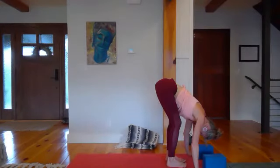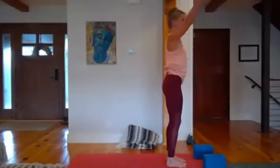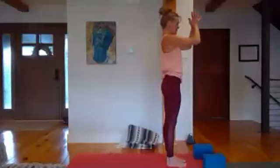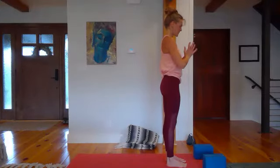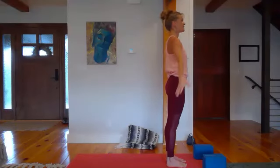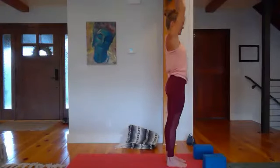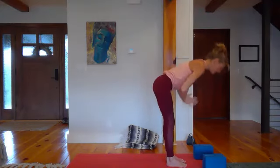As you come up, little micro bend in the knee, push down through the feet, lift the arms overhead, palms together, and exhale, hands come to the base of the heart. So another one of those with some options here, some variations. Inhale, reach. Exhale, let's take it for a forward fold.